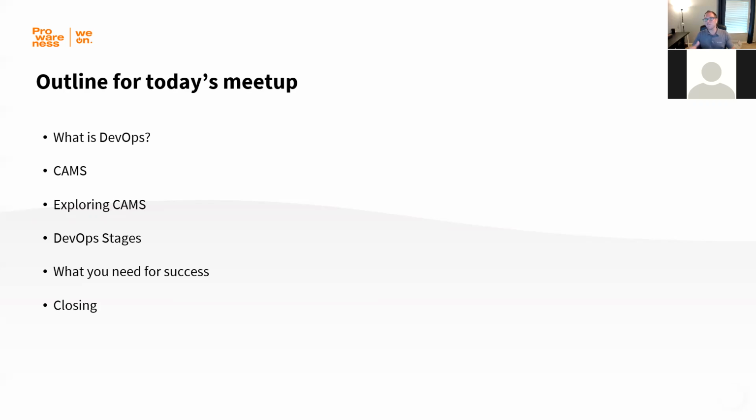And then we'll look at the DevOps stages, because knowing what DevOps is and then starting doing it are two really different things. If you start doing DevOps, you'll notice you'll move through different stages. So this should give you a little bit of a heads up if you're just starting, what can you expect to face? Or if you're currently in the middle of something, it gives you a sense of where you are at. And then finally, there's a couple of things that I think are useful and can really help you be successful in doing DevOps. Having said that, any questions at this point?